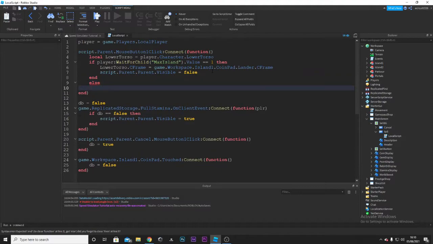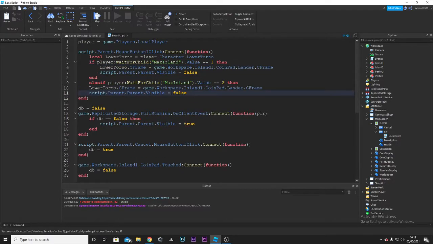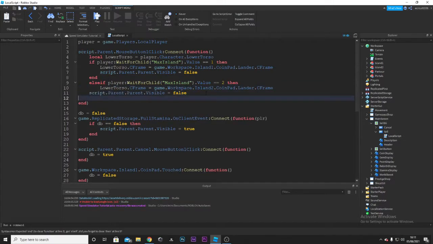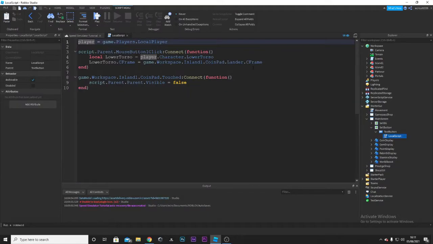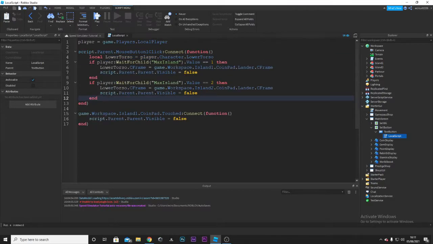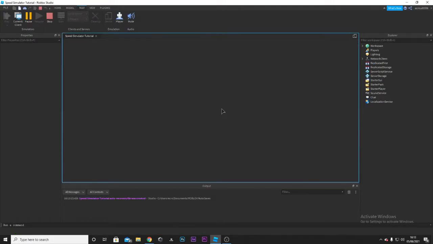Next we'll say else if, and we're going to copy this again and replace this one with 2. And in the then, we'll copy all this and paste it in, but here it will be island 2 rather than island 1. And then, whoops, this will be end, and we don't need the else at the beginning here, we can just have if. There we go. Now let's copy this back and go to our cell button and just paste it in there like so. That's simple. Now let's test and play, and it should all work.